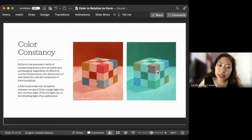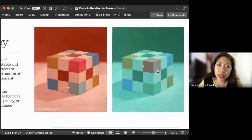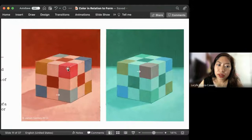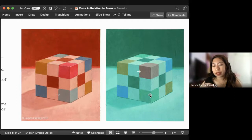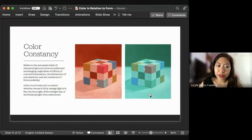But if you look at it, wait, let me zoom in. If you look at it closely, the red here, the pinkish, is not really red. Or the pink is not really that pink. Or the red here became green, right? And the green here, or the teal color, became actually light green. So this is how you put your work engine shift, right? So that is something that you need to master.